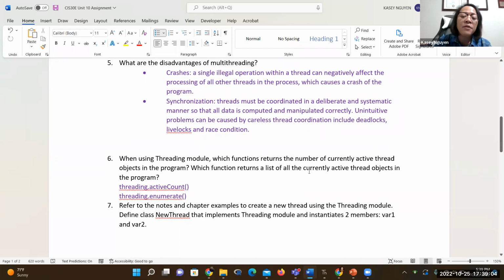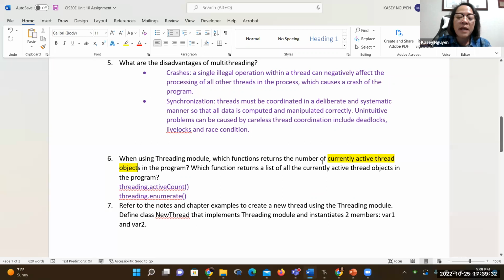You can go to your documentation and look up your functions, but ultimately you will find that using active_count, typed this way, from the threading module, you're able to identify the number of currently active thread objects.